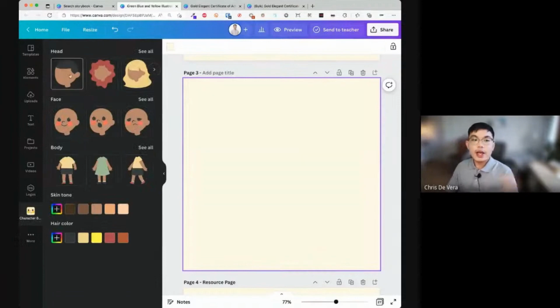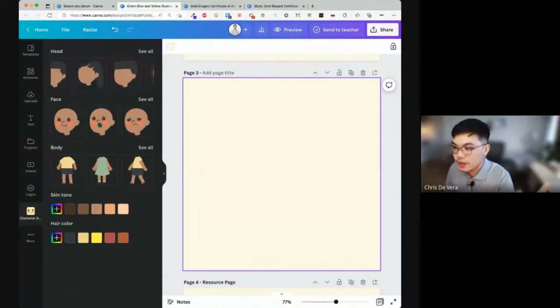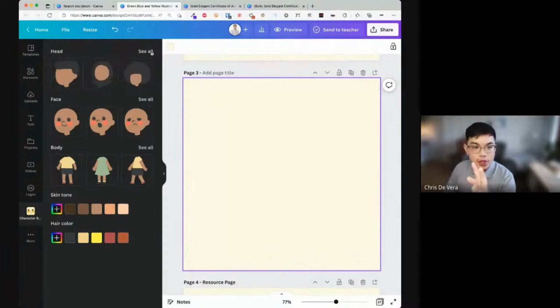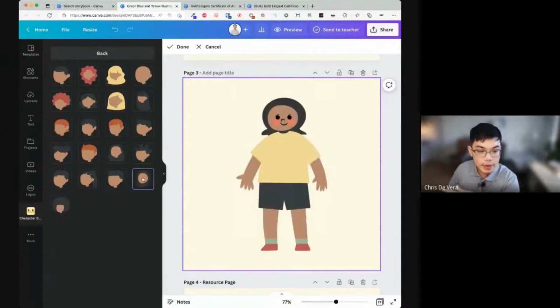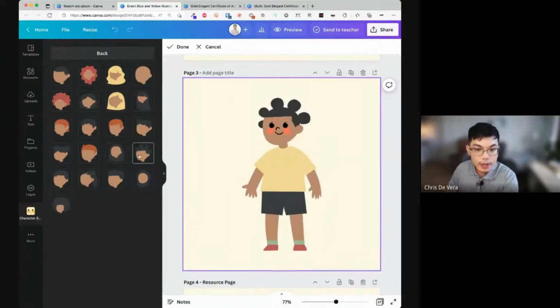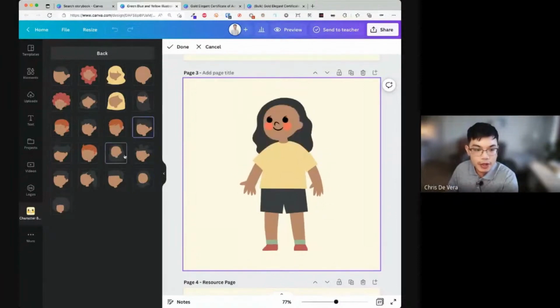and then now you can choose. It's sort of like picking a character avatar in a game. So you can choose many types of faces, and we try to be as inclusive as possible in Canva. So you have all different hair colors, hair types. We even have this one with a hijab or with a afro, thicker hair. So you can do different types of hair.